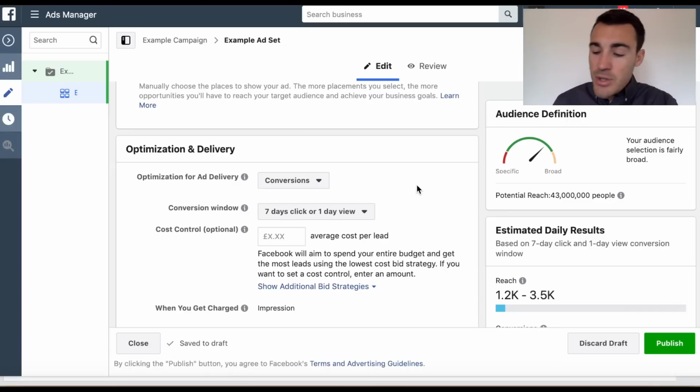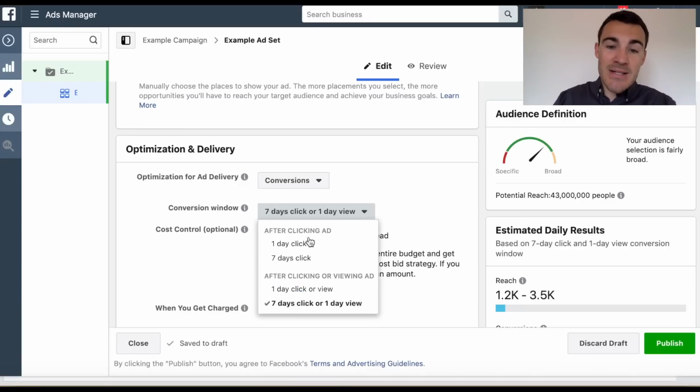Now, in order to use that data, they need a conversion window in which to include people to make that calculation. So let's say, for example, they've worked out that 90% of people that purchase are aged 40 to 44. If you have 7 days click or 1 day view selected, which is Facebook's default, they will include all the people that converted on your Facebook ad within 7 days after they clicked, or within 1 day after viewing, to make those calculations.